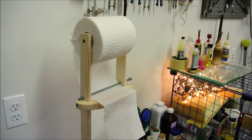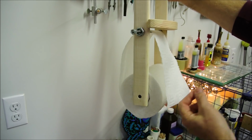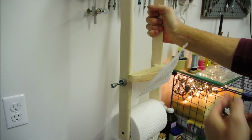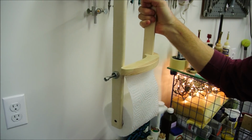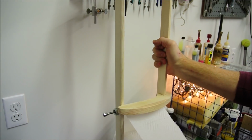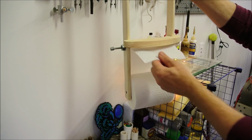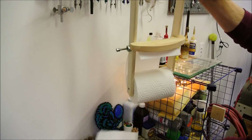I did it in just a couple minutes. You don't need a blueprint. I'll take you through how to make this. It's got a couple cool features. I thought it would be neat to hang it underneath of a workbench or something if it were at the right height, but you'd have to get used to dispensing it this way, which after some practice I suppose it wouldn't be too bad.